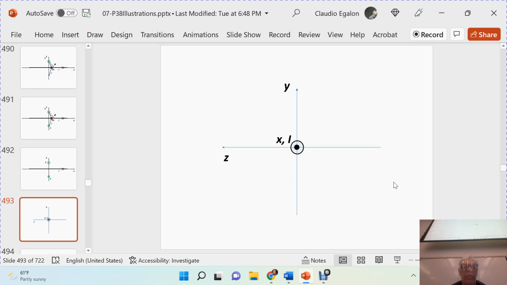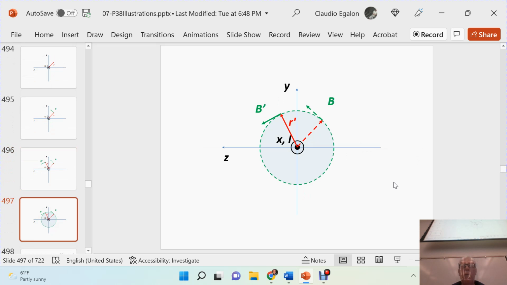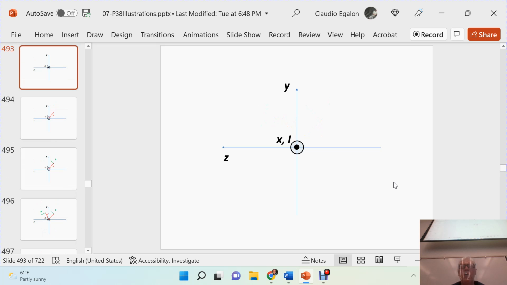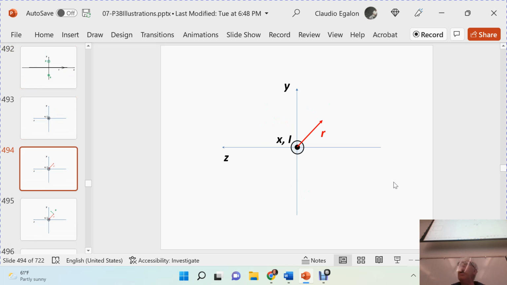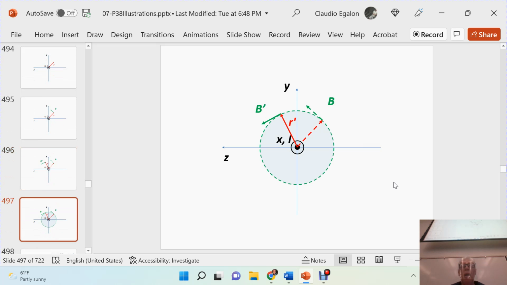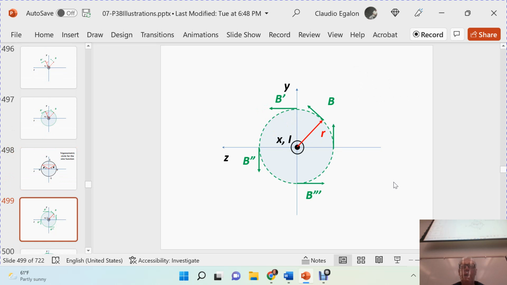And we can solve this problem, you know. Here you go. That's how it goes. The magnetic field circulates. Now we have the wire looking along the x-axis. Okay? Here you go. See that? X, Y, Z is coming out of the page. If you look directly along the x-axis, you can map the magnetic field around this wire. It's going to circulate. Okay, that's how the magnetic field looks.